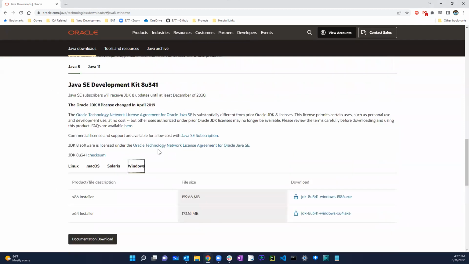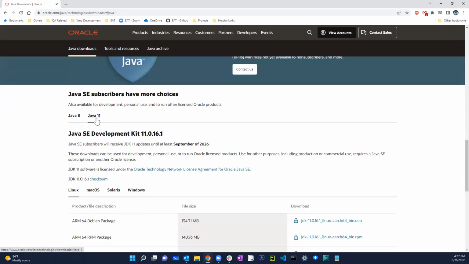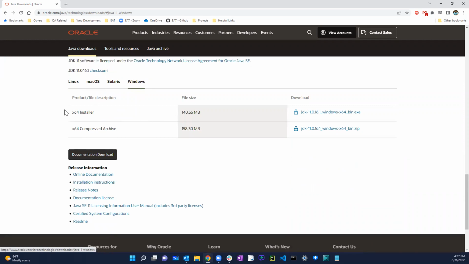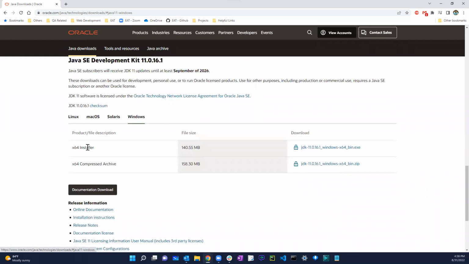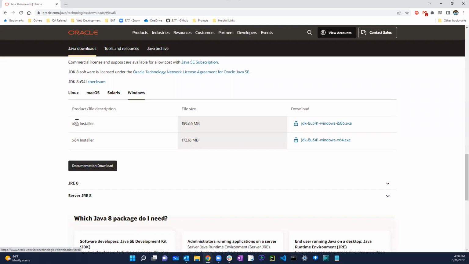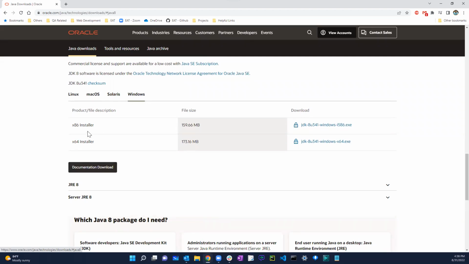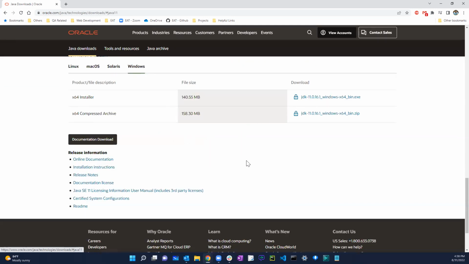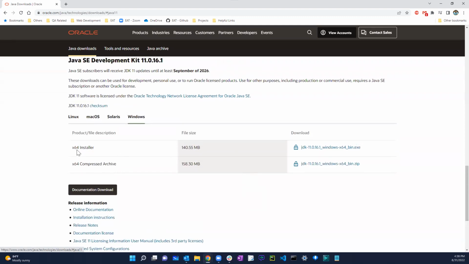And based on that, you can download this. Obviously, you can also do the same for Java 11. Again, navigate to the system that you have. Go to Windows. For Java 11, it only has 64-bit. Just make a note of that. It only has 64-bit. It does not have the 32-bit x86 that you saw for this one. So for Java 11, it does not matter. It is going to support both of them. So you can just download that and you're good to go.